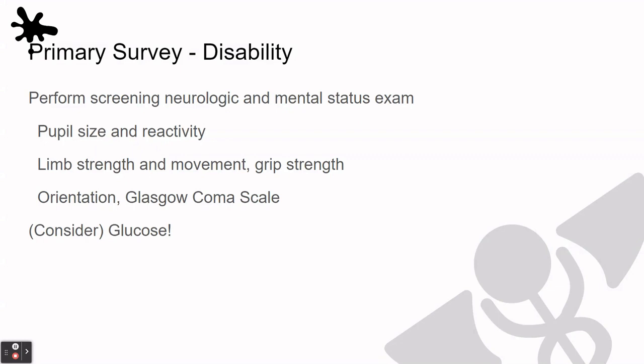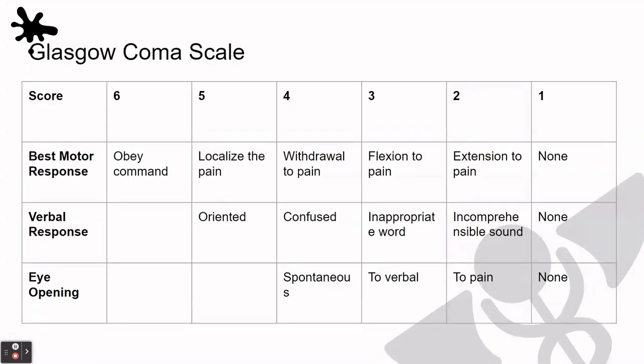And here's where you would consider glucose, because one of the easiest things to fix if someone is altered is a hypoglycemic patient. So don't miss the glucose. And even consider too, they might be a trauma code, but I just had a patient the other night who came in as a trauma code, but really they were a trauma because they first had an MI. They first had a heart attack while they were driving, and that's what led to the trauma. So consider glucose. Get it every patient every time.